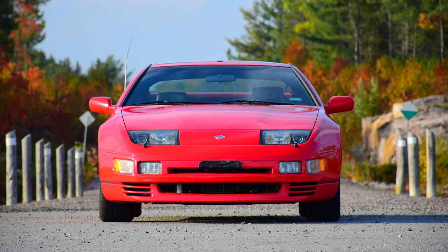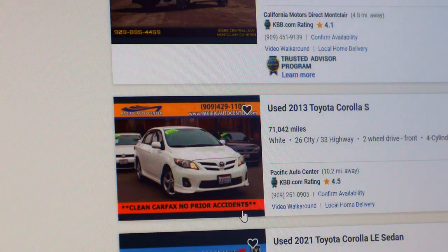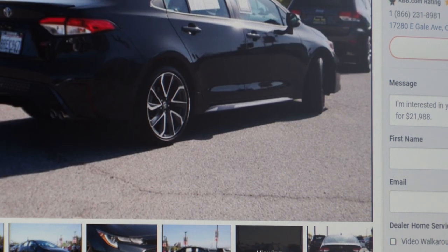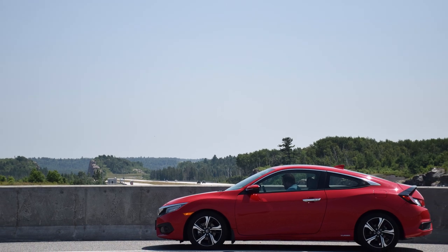The easiest way to make your photo stand out in the search results of an online car marketplace is to avoid taking the same photo that everyone else is taking — a photo from about head height of the car parked in a driveway, parking lot, or showroom. Instead, bring the car somewhere less busy. Just find a decent background. It doesn't have to be fancy, but you're trying to eliminate distractions in the photo to generate a longer and more memorable first impression of what you're selling.